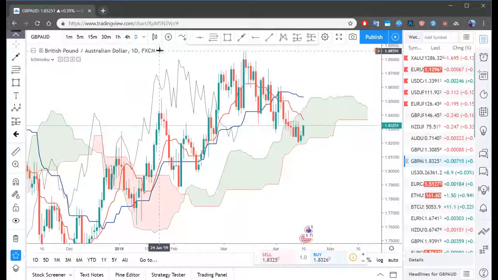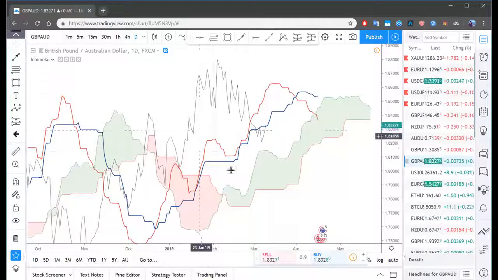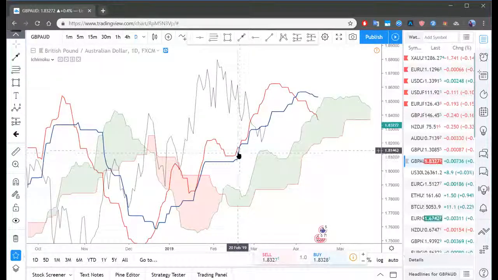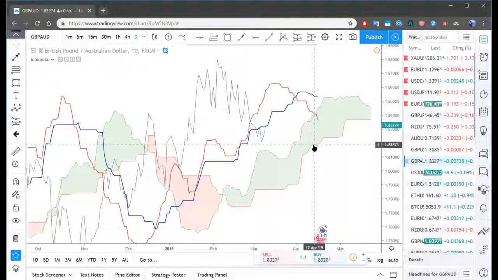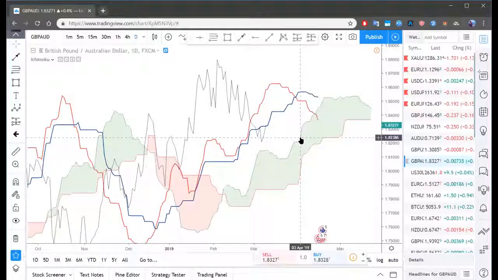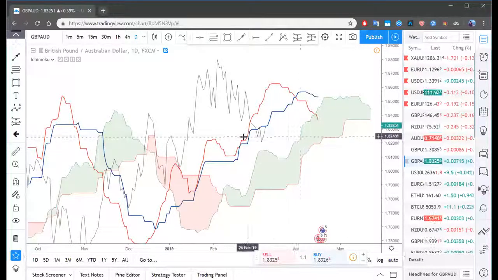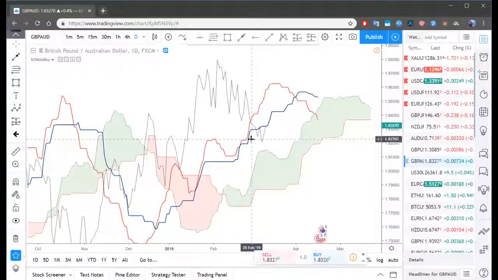Let me hide the candles for you guys again so you can see more clearly other features of the cloud. So these are the two lines of the cloud, but this itself is the cloud, this red and green cloud. And what this is taking into consideration is similar data, but it's pushing it into the future. So it's a prediction, it's a cloud. So this is 26 periods in the future, so 26 days in the future from this point. And right here is 52 days in the future from this point.